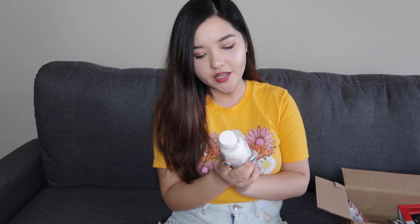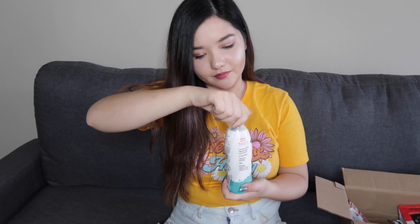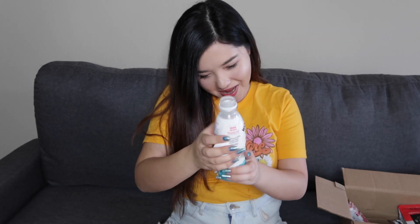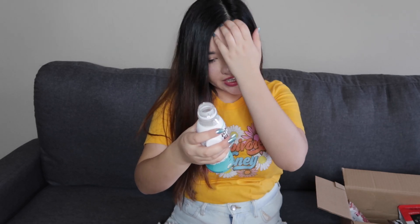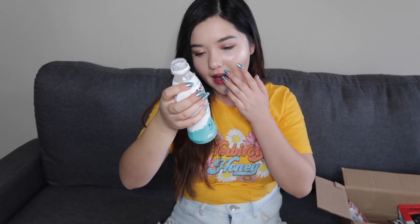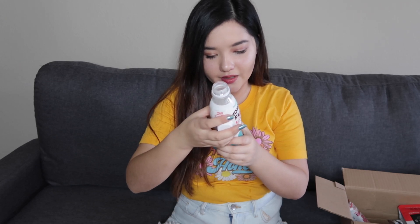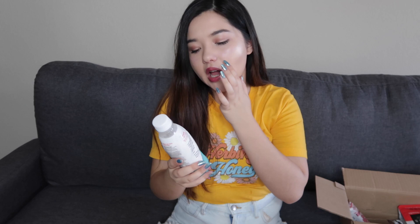Next we have the Wonder Fuel Energy from Mind & Body Original Caffeine-Free — I guess it's a coconut drink. I smell ginger. I taste ginger in it, but it doesn't say ginger in the ingredients. Where is this ginger flavor coming from? The more you drink it, the better it gets actually. I don't know where this ginger flavor is coming from because it literally doesn't have ginger in the ingredients. I'm gonna give it a 7. I like the little cute bottle, and I like the coconut aftertaste because I do like coconut milk and coconut beverages.